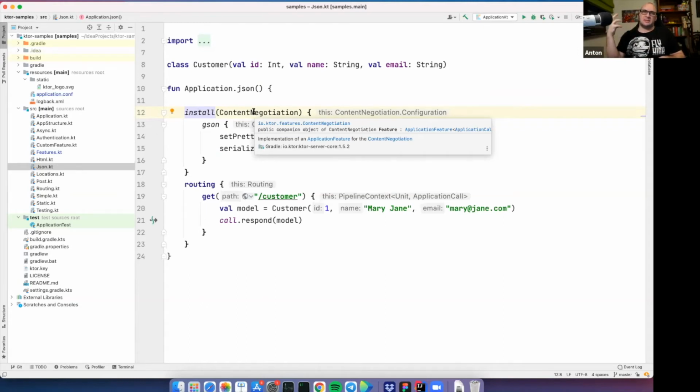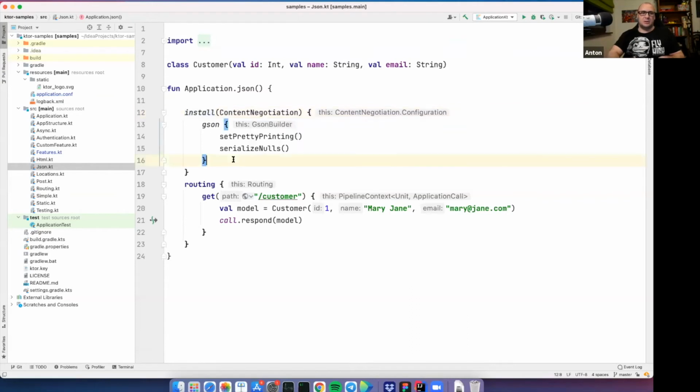The client will send what types of content it is able to handle, and then this feature will take care of the negotiation: hey, the client can accept only JSON back, so let's find the kind of handler that is able to produce JSON, right? And it will invoke that handler automatically for you, so you don't have to do that.